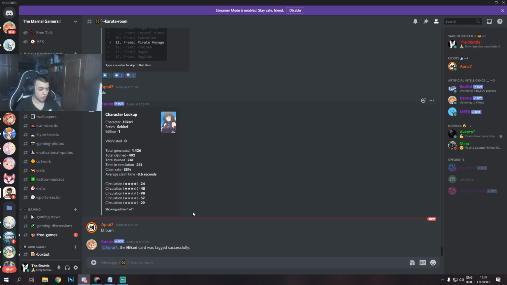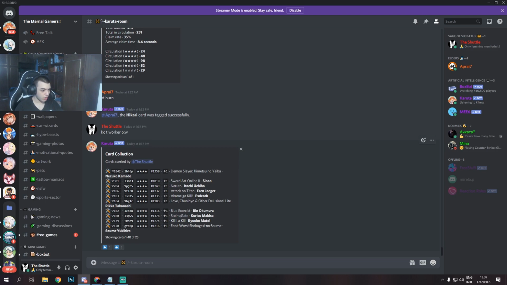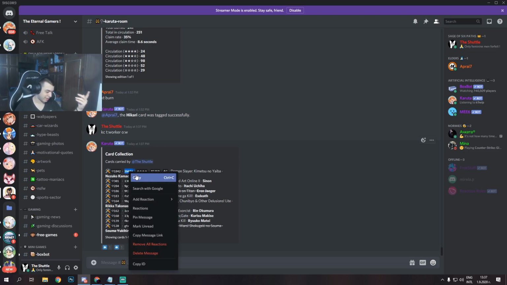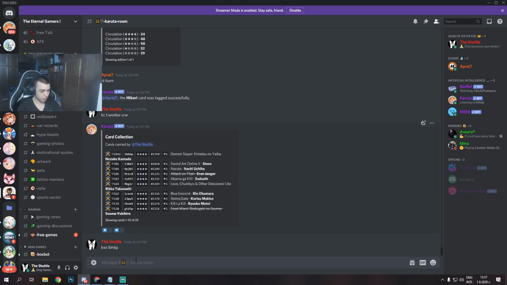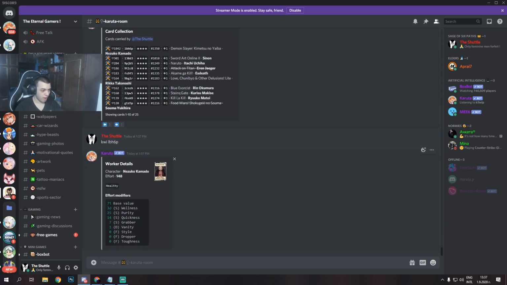And now, how do you check those? Okay. So I have a worker tag here. You get the code of the card, like the card of the code, Lomao. You copy it, and you type KWI, pasting the code. And here you can see the effort. It says 148. So this is a really nice worker.